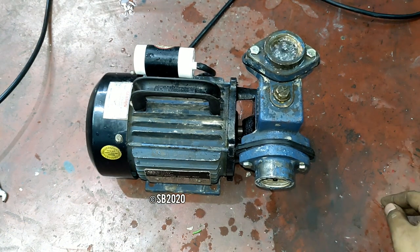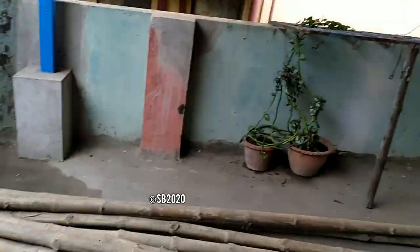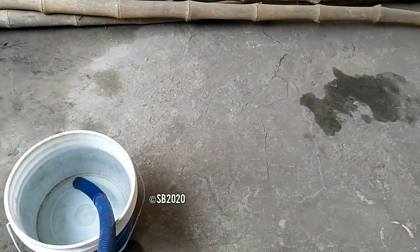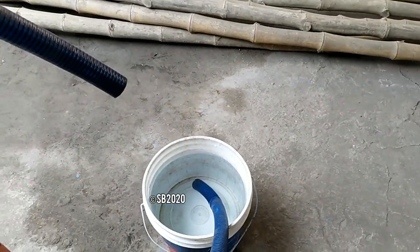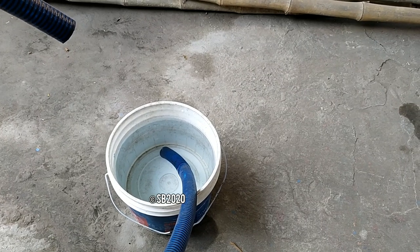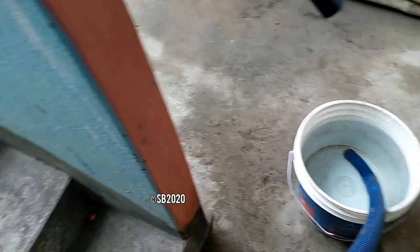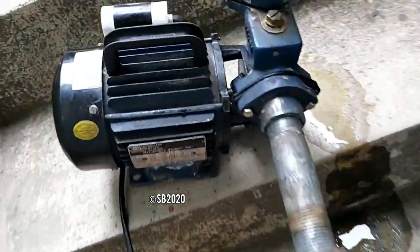So let's pump some water through it. Let's try the pump. It takes time during priming. It's running.